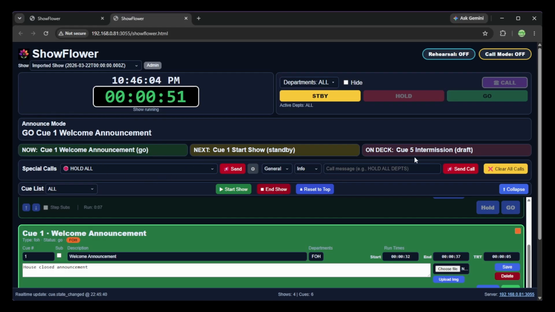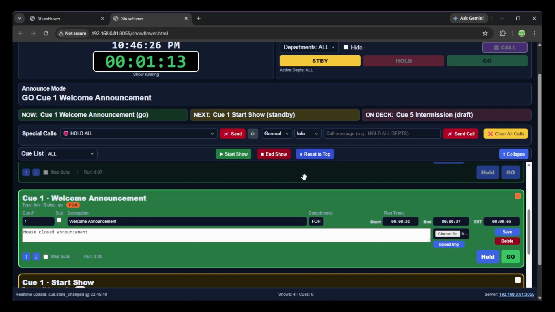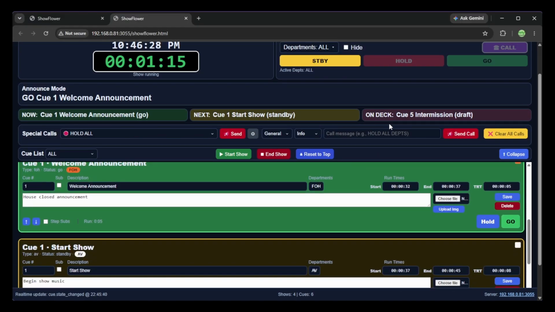This right here is your three cues as they're coming by: the one that we just ran through, what is on standby, so the next cue, and then what is on after that. So you can always see two cues ahead. So if you ever get confused as to where you are in the show, you know immediately, okay, this is where we're at, not just the current and the next standby. And in case there's a special cue coming up that requires something to happen or a lot of attention, you will know it's right up here.